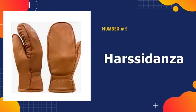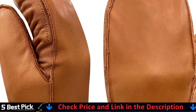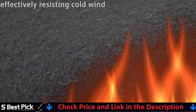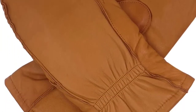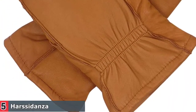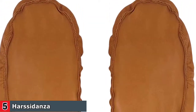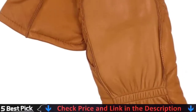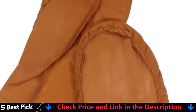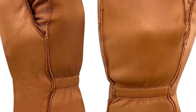Our last pick is Harsidan's Women's Winter Mitten. The inner lining is made of thermalite, a comfortable material that's excellent at retaining body heat to keep your hands warm in frigid temperatures. Made of leather, renowned for its luxe texture as well as its flexibility and durability, the leather is strategically placed in areas which receive a lot of wear to ensure the gloves last a long time. Features adjustable elastic rubber bands on the wrist to suit your comfort while ensuring the gloves stay snugly in place, protecting your hands well in brutal winter during outdoor activities.